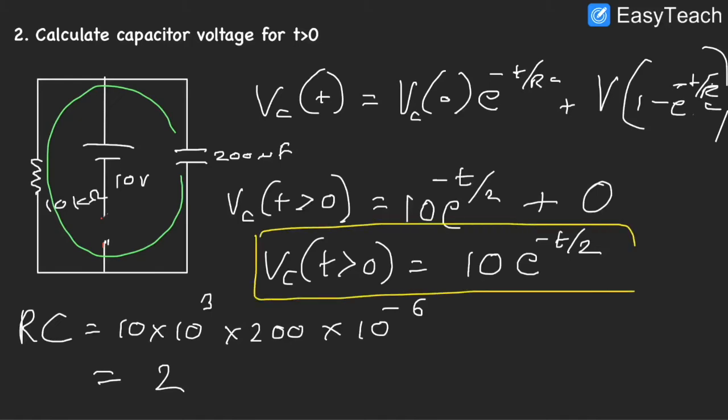So in this circuit, we took the main expression and we simplified it to get this expression. So for any engineer coming in, we can say, okay, if my battery fails, the capacitor is going to discharge at 10 e power minus t by 2. So at this point in time, I'm going to have this voltage. So is that safe? Is that going to damage the circuit? So those are all questions you will encounter in the real world. So that is why these concepts are so important.